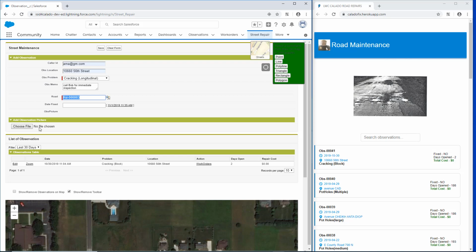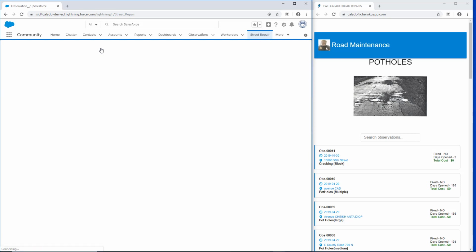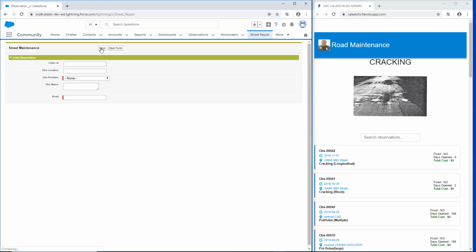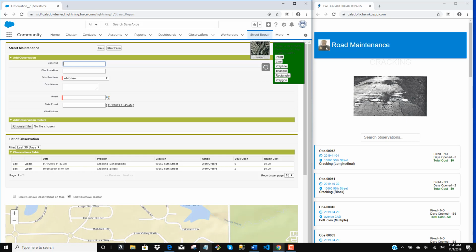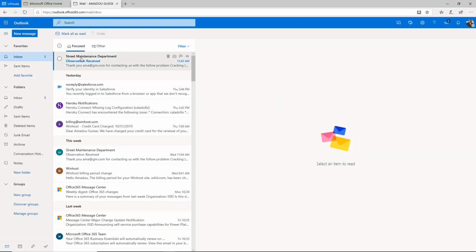If there's no picture, then you can go and just click on the save button and then save the record for that observation. The form would reload or refresh. And you can see here that the observation that you just logged in is now shown both on the table of observation, and also on the right side, you will see that on your LWC OS, that observation is also showing on the list of observation that you have in Lightning Web Components.